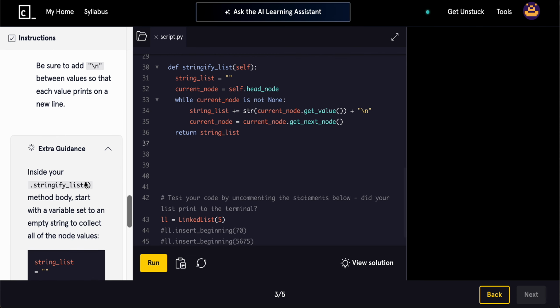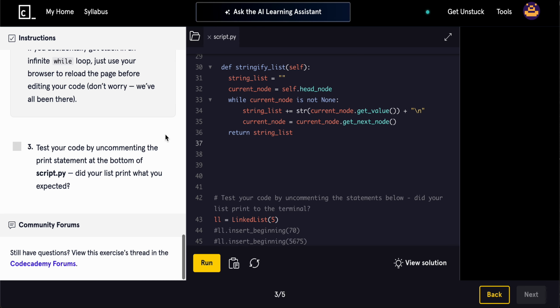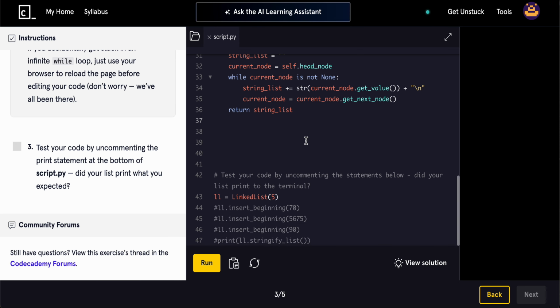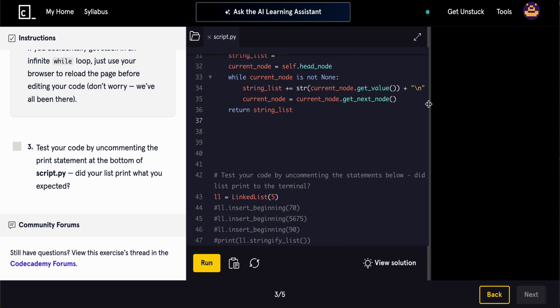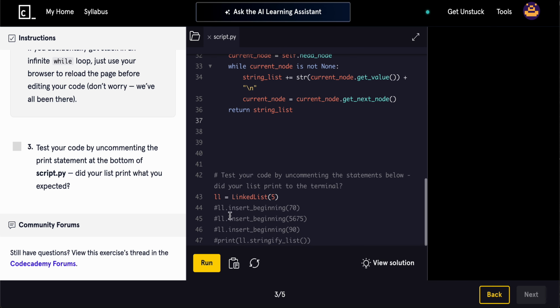All right, and then test your code by uncommenting the print statement at the bottom. So let's go ahead and do that.